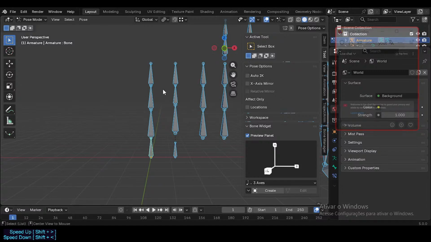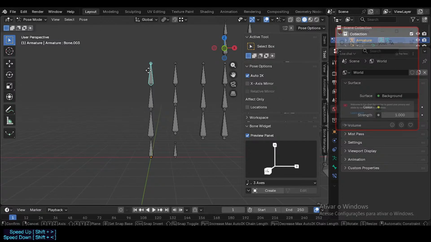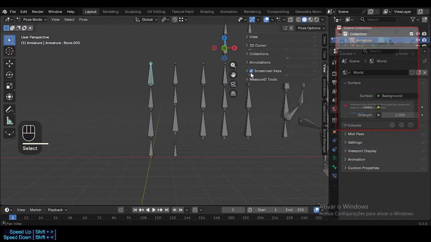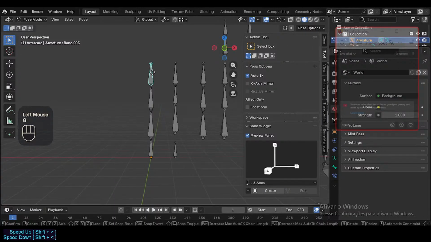But the auto IK option allows us to create, let's grab this, which is at the beginning of this IK chain here. If I press grab, also let's use the screencast so you see what I'm doing. I'll do it slowly. So if I press grab here, you notice that, okay, this is nothing special, but you see this auto IK length, it's equal to 1.